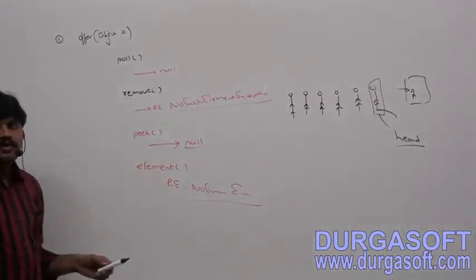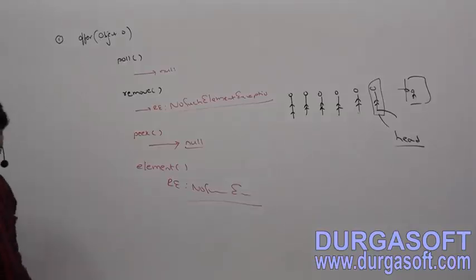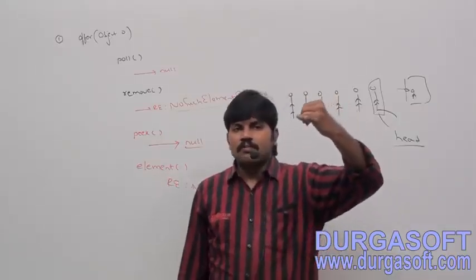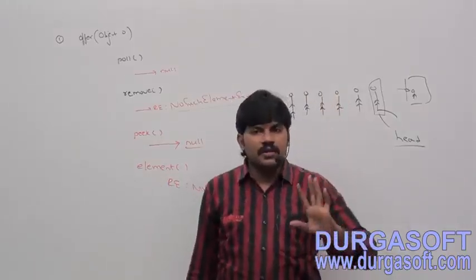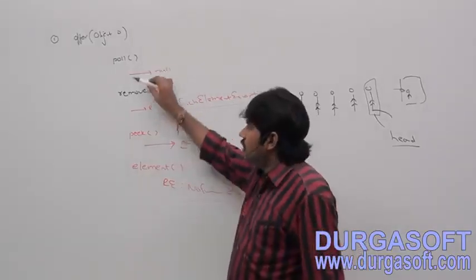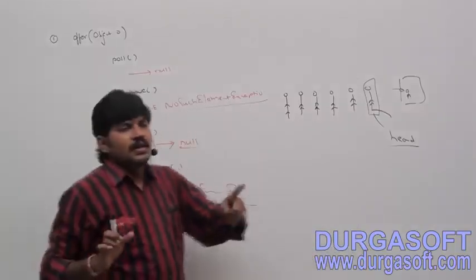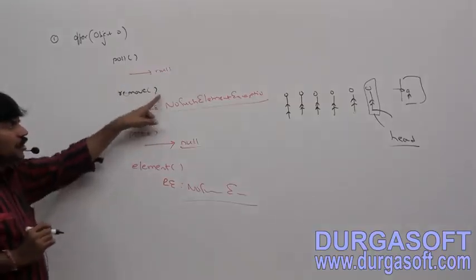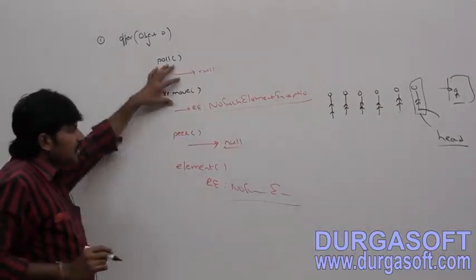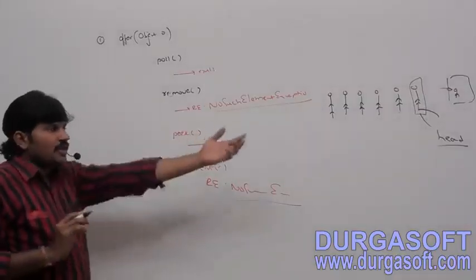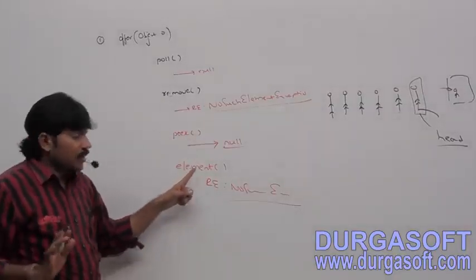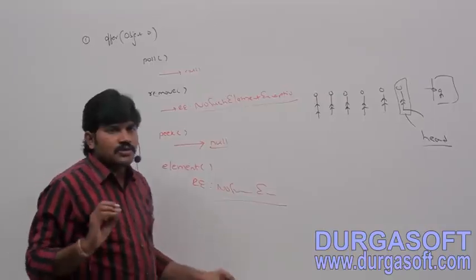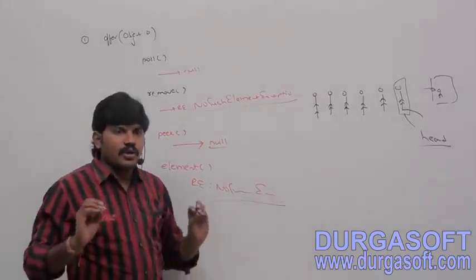That's all. In total, how many methods are there in the Queue interface? Five methods: offer, poll, remove, peek, and the last one, the element method. These are the five methods you should be aware of. Poll and remove have the same purpose: to remove and return the head element of the queue. If the queue is empty, the poll method returns null. If the queue is empty, the remove method raises NoSuchElementException. Similarly, peek and element have the same purpose: to return the head element of the queue without removal. If the queue is empty, peek returns null. If the queue is empty, element raises NoSuchElementException, right? These are the five Queue interface specific methods.